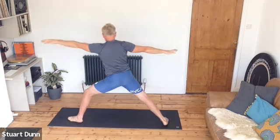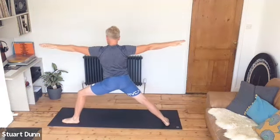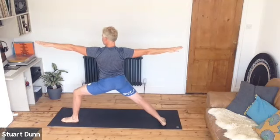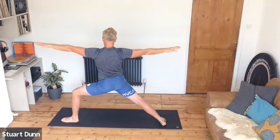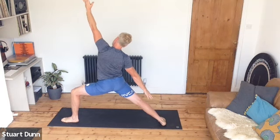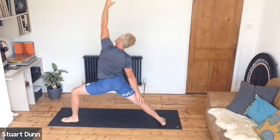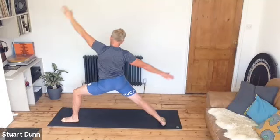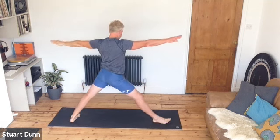And then switch into warrior two. So heels are in line. Back foot is tucked. Breathe. Reach the left hand up. Track the right hand down. Reach. And breathe. And then tuck the left foot and turn the right.